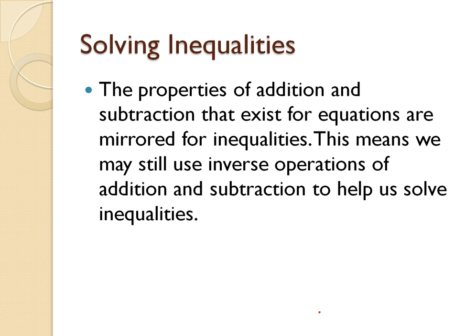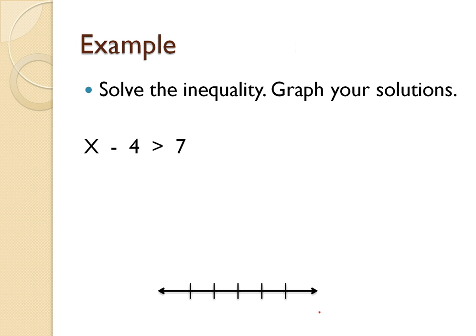When we're solving inequalities, the properties of addition and subtraction that exist for equations are mirrored for inequalities, meaning they're the same. This means we may still use inverse operations of addition and subtraction to help us solve inequalities. The only difference being we no longer have an equal sign, we have an inequality sign. So let's take a look at a quick example.